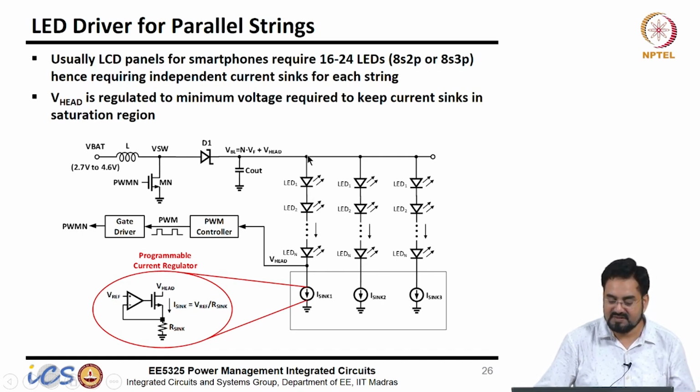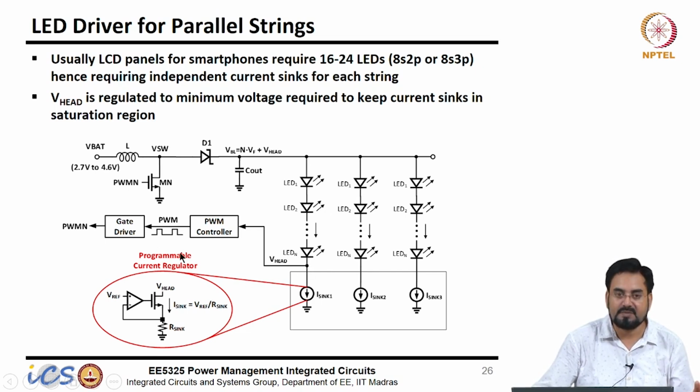Then what would happen? Obviously, it will regulate the current. So, let us say there were 8 LEDs and the voltage required here was let us say 28 volt or so. Somebody wants to use 6 LEDs, and you are still regulating this at 28 volt. The current will already be regulated by this regulator. So, we have an extra voltage which is nothing but 2 times Vf, and Vf is let us say 3.5 volt. So, what would happen? 7 volt, where is that 7 volt extra going? It will all be dropped in this current sink.